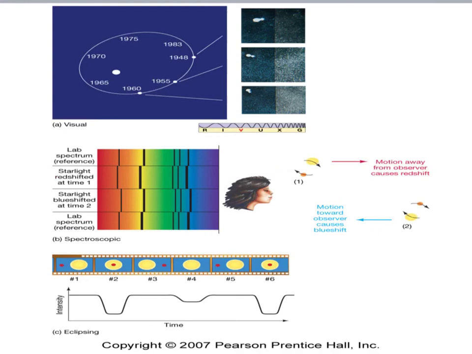Very few binaries can be detected visually. They would have to be very, very close. Some, when we look at their spectral lines at different time frames, we can detect differences in the spectra, so it means there has to be a second one there. We've already looked at Doppler shifts, the red shift and the blue shift. We could detect it that way. And then when we were at JPL, they talked about using the infrared to detect intensity variations. So when it would go in front, it would dim the star, and when it would go behind, you would have a greater intensity. And at JPL, they talked about the opposite, measuring the decrease when it goes behind.